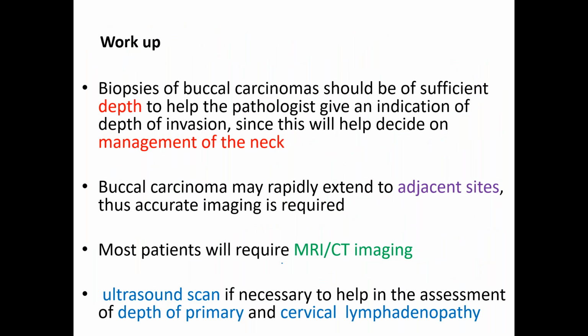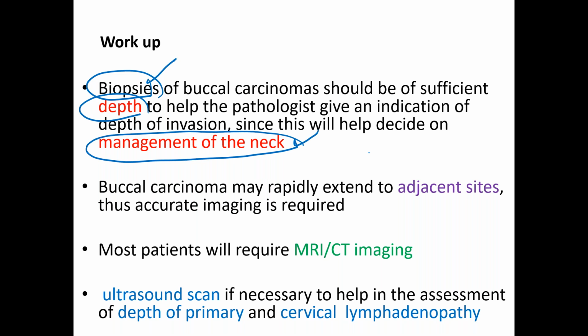How do you work up? You have to go for a biopsy of the lesion, and you have to include the depth. The depth of the tumor will be helpful in the management of the neck. Number 1, you have to remove the tumor. Number 2 is address the neck. Address the neck is called neck dissection.